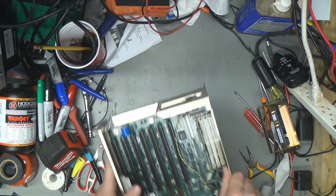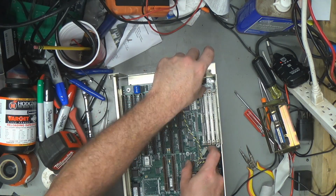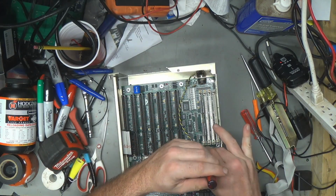I don't know what size memory this is. I'm half afraid to take it out because these memory sockets get brittle. I'll probably mess it up. Be very, very careful.